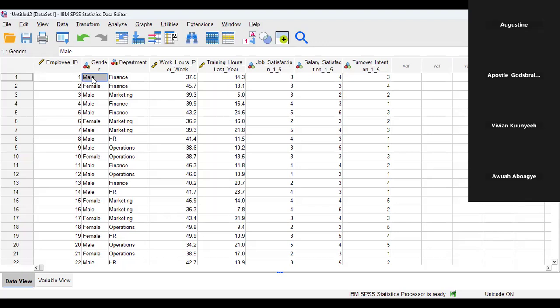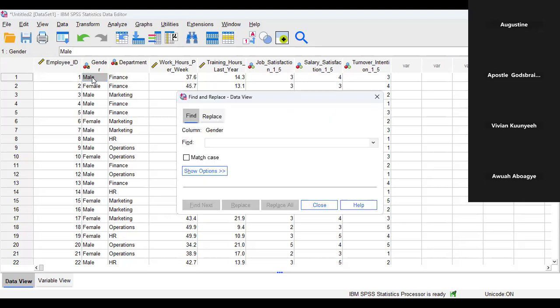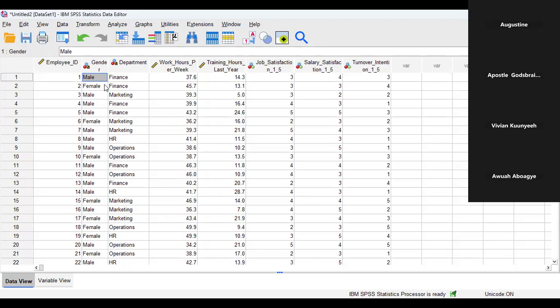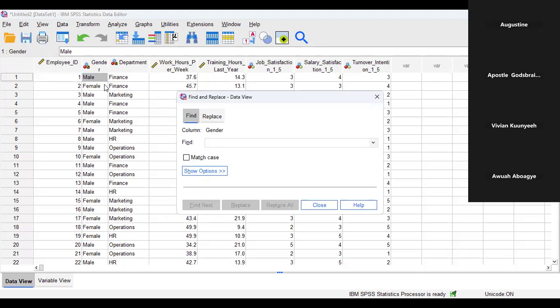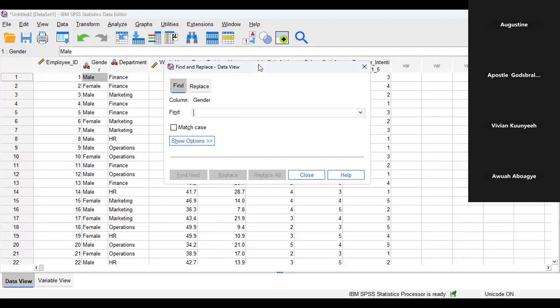The shortcut to do it is to use the Control Find and Replace command. The Find command is simply Control F. If you click Control F on your laptop, this command box will pop up. And once it pops up, we can continue.